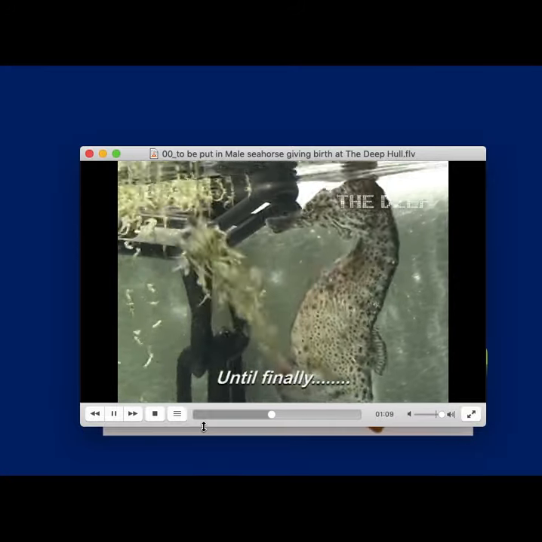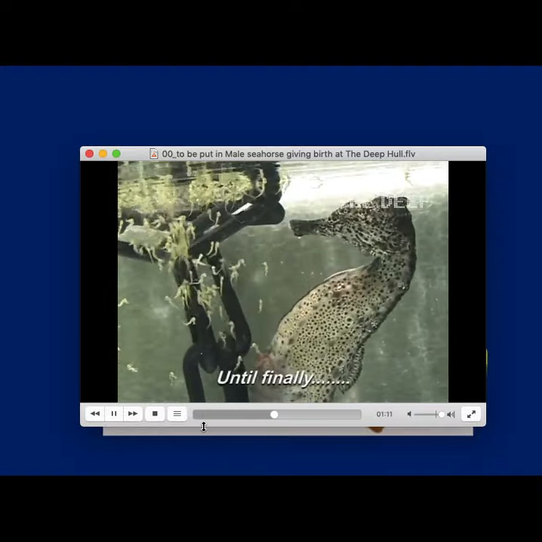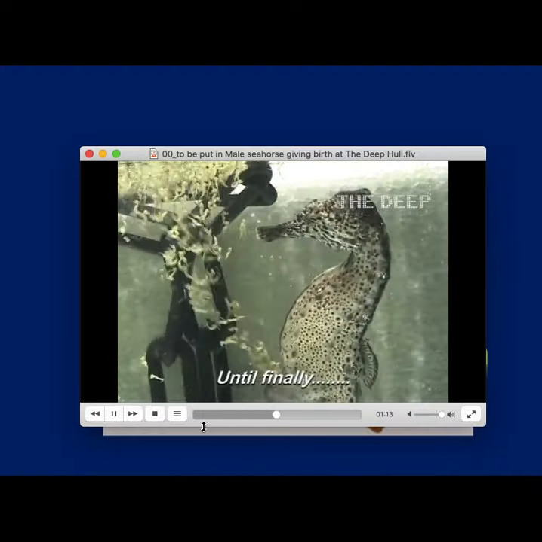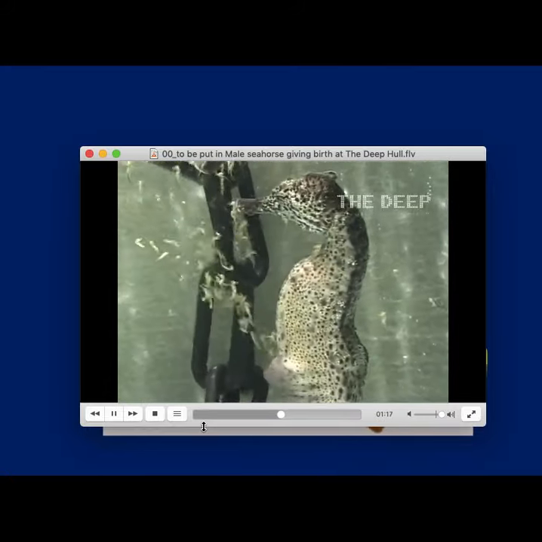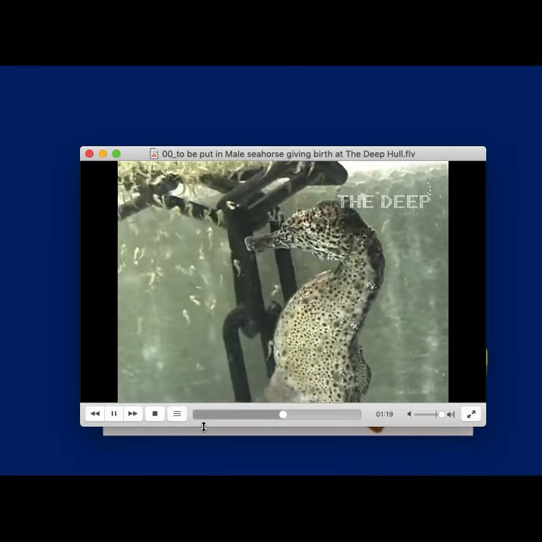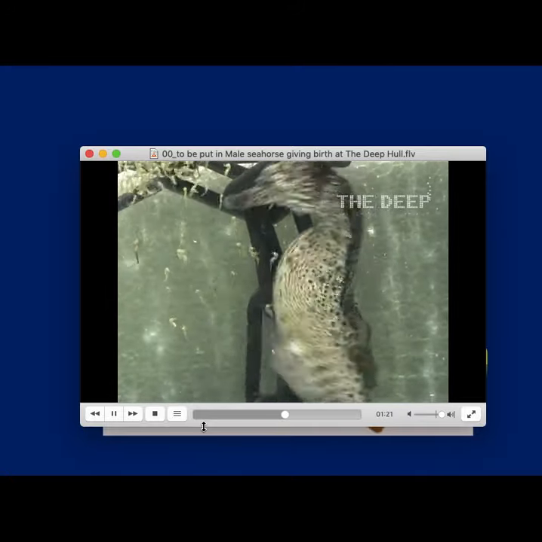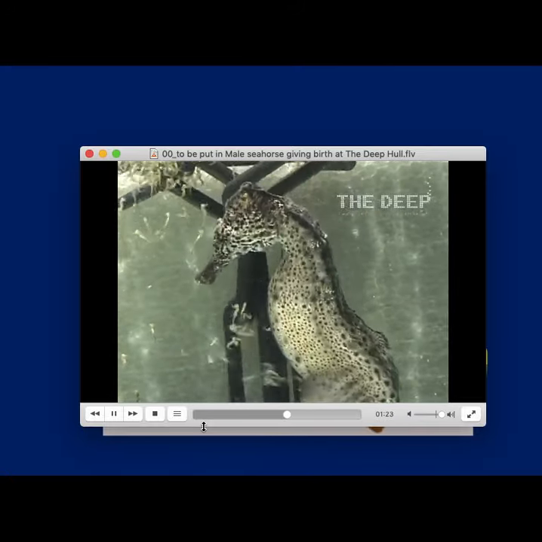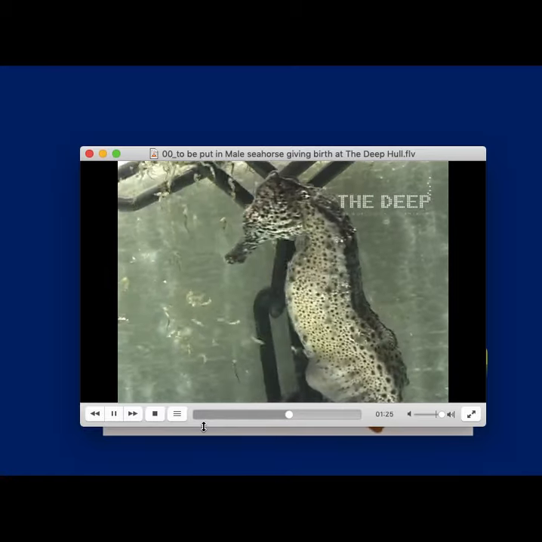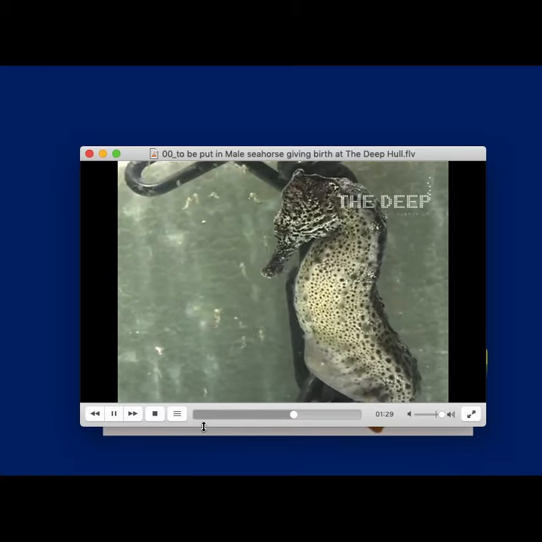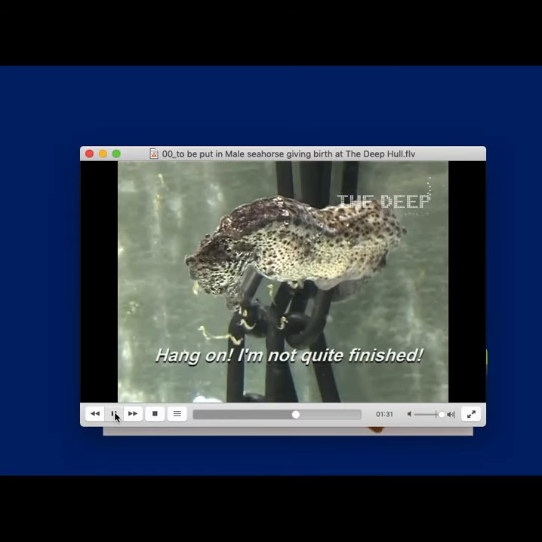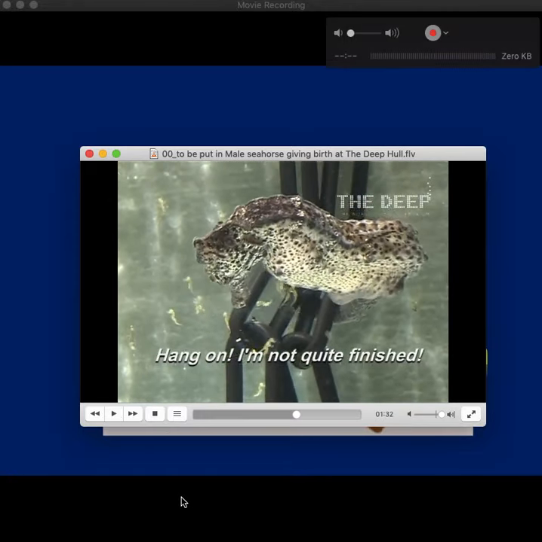Now, in nature, seahorses would give birth in the ocean, and you have to imagine that one of the reasons why they have so many offspring is because there's probably some other organism, if this was in the sea, eating these little baby seahorses. Seahorses don't go through the third stage of childbirth, which I will show you now in this animation.